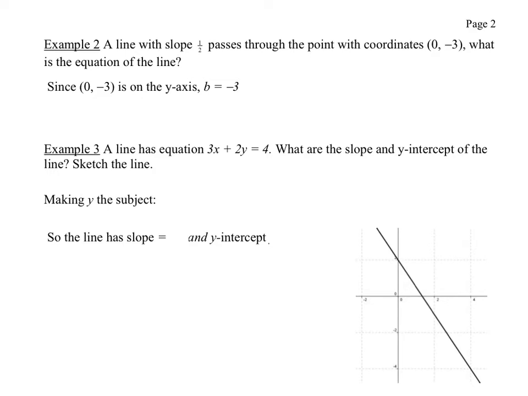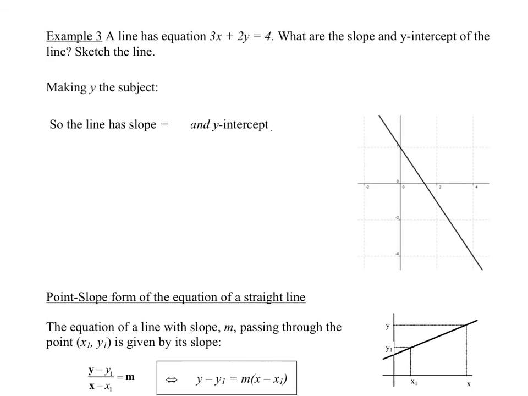The intercept is going to tell us that b is equal to negative 3. We also know that the slope is 1/2, and so we end up with the equation of y equals 1/2 x minus 3. Notice that minus 3 is where it goes through the y-axis. The half is the slope, and that's all there is to it. And this is called the slope-intercept form of a line because we have the slope in it and we have the y-intercept here.